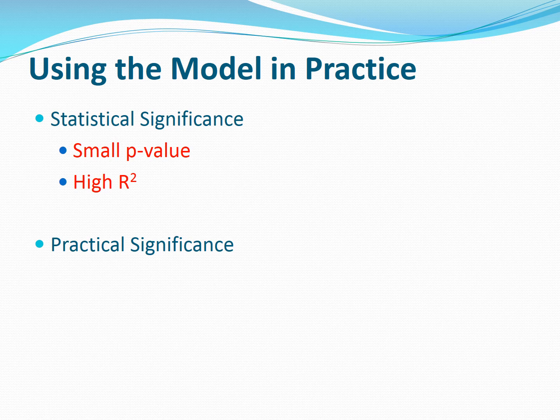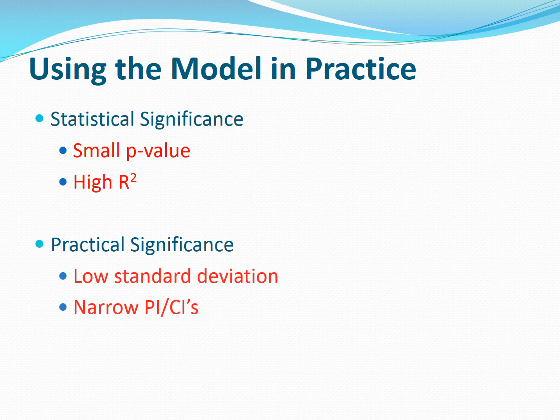We'd like a high R squared value. P-value is more important here. We'd like an R squared value that's high. How high? It's a tough question. I can't really give you a number and say, well, it's got to be. It doesn't have to be. That's what we'd like. We need a small p-value. Okay, that's the statistical side of the coin, but just as important is the practical side.